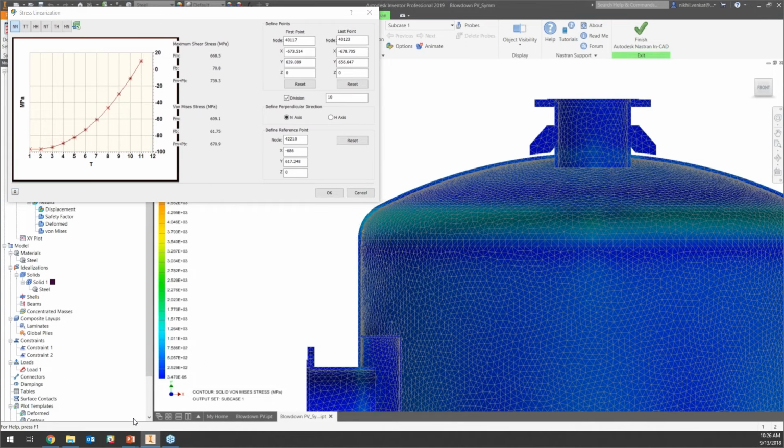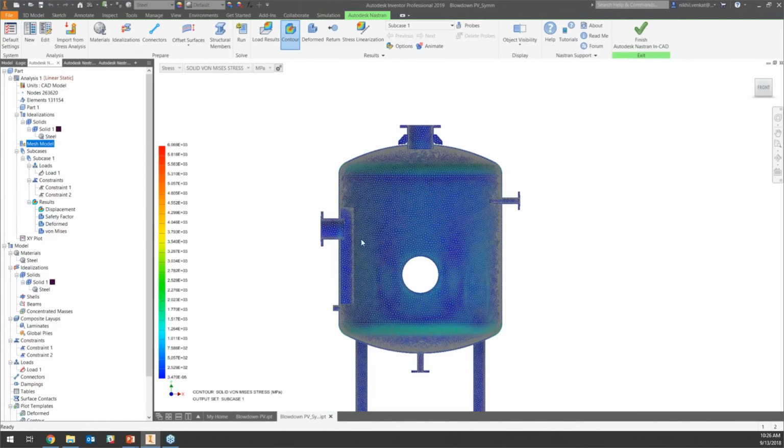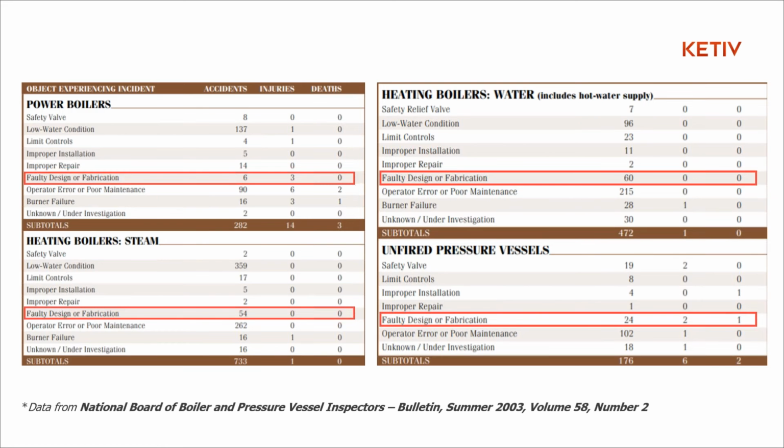You're always looking at it on the same scale, so you can define your safety factors, etc. So that's the concept of stress linearization. Any questions?